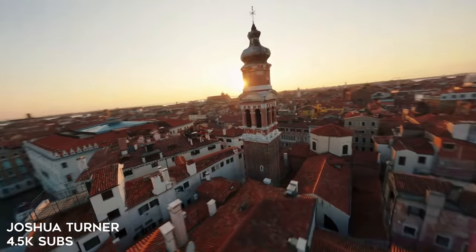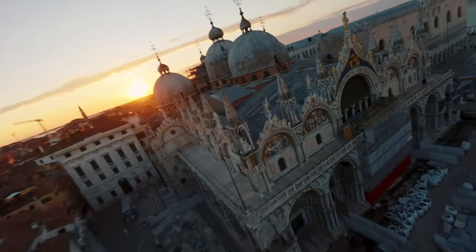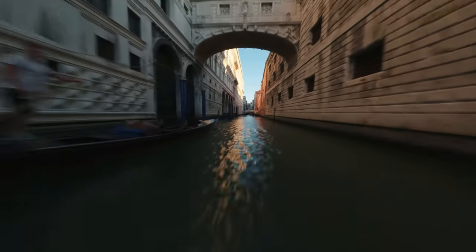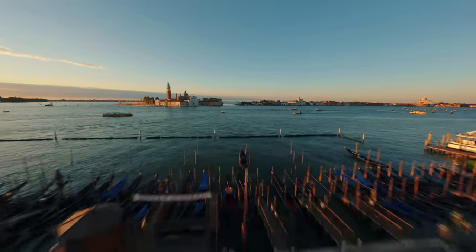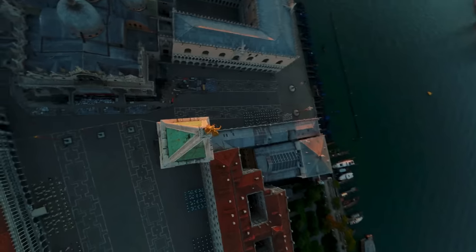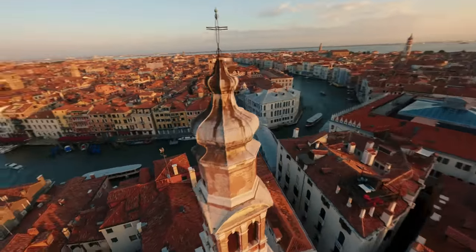Our last entry for the cinematic category is Joshua Turner — it's titled 'Venice,' so he's flying the rivers and over these really cool structures. Once again the lighting is golden hour so it looks really good. Really showcasing Venice beautifully — those iconic gondolas with the guys standing and paddling, flying around them and under all these bridges. He seems to be intentionally getting the camera right in the lens flares, which really adds an ultra cinematic feel. He's also got some reverse clips in there which are smooth and really elegant. Awesome video — I really enjoyed that, keep up the awesome work.